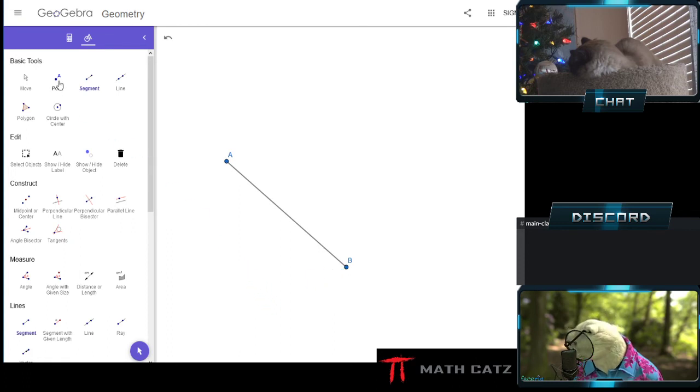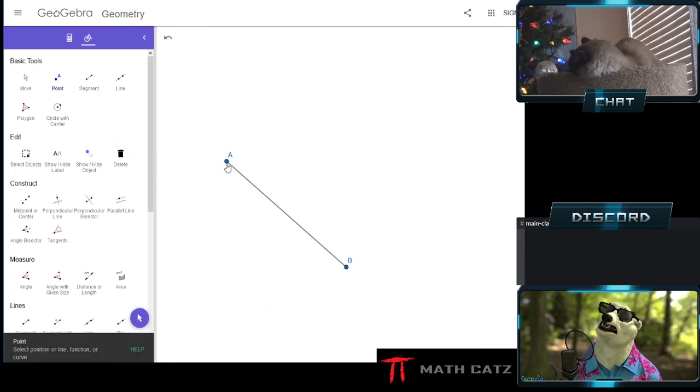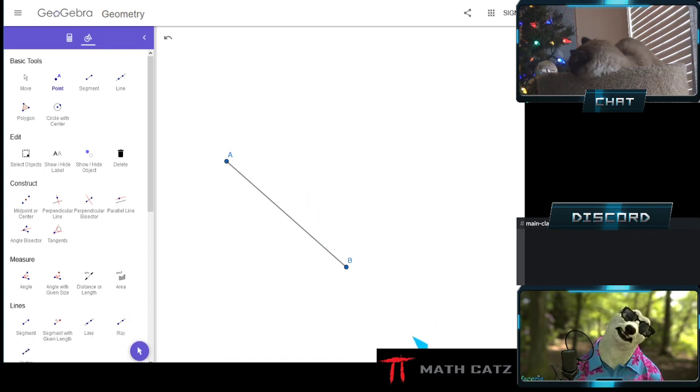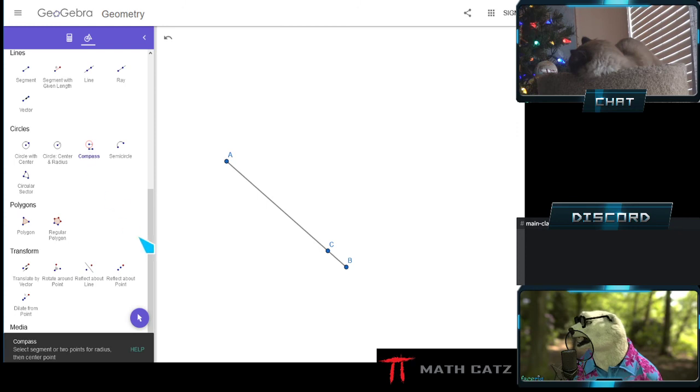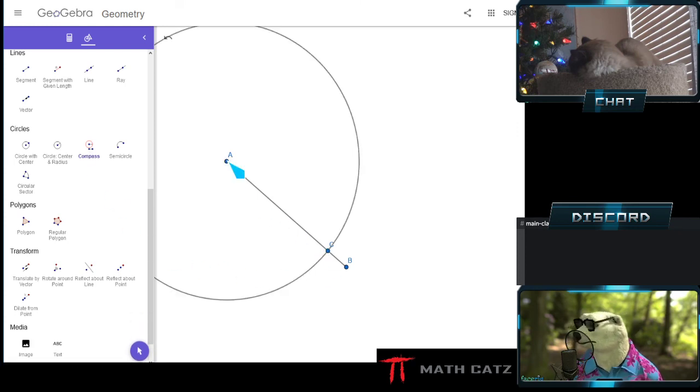First thing I do, pick a point. I'm going to go from A over halfway. It could be way over here, but my line doesn't extend, so maybe I'll stay on the line. As long as I'm over halfway, everything will be peachy. Let's put it over there. Visibly, clearly over halfway. That will be the radius for my circle. I'll go to my compass tool, from the outside to the center, circle.